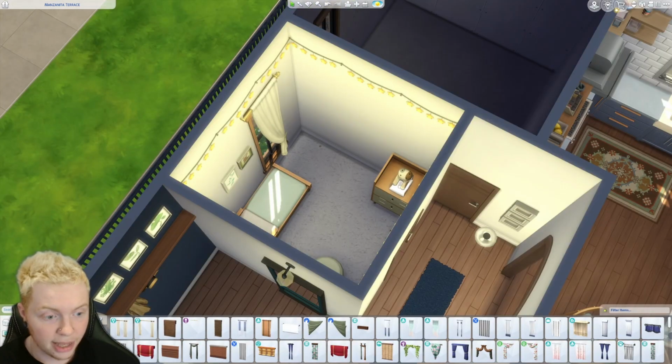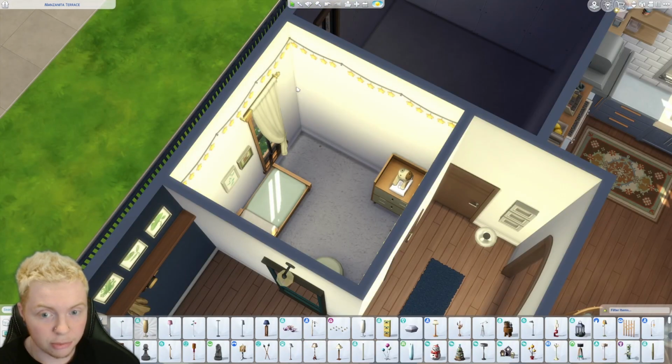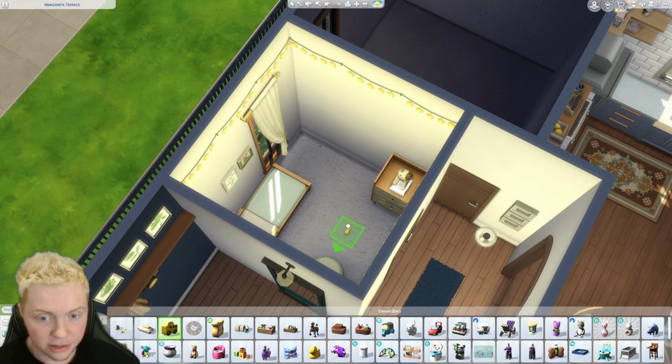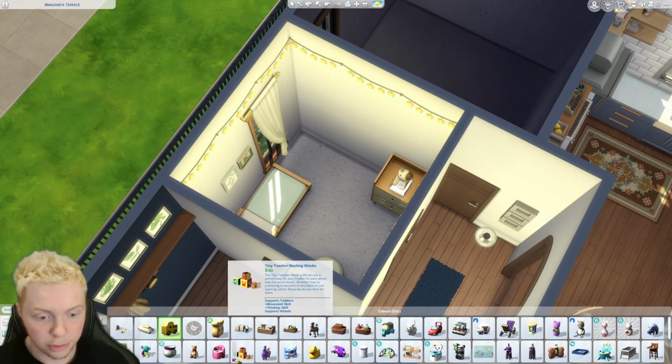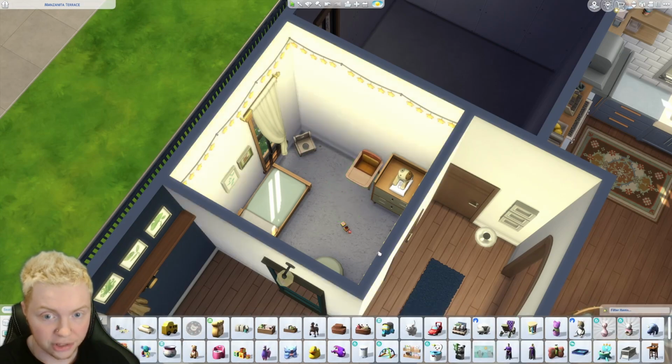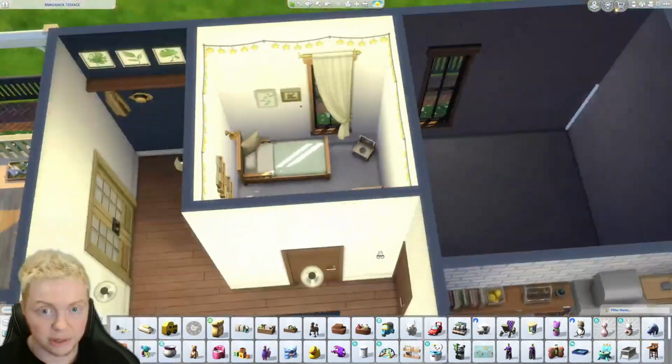Then finally I want to add a couple more toys, and I guess as well, because this is for toddler age, we may need to add a potty in as well, but I'm going to go ahead and add just some toys scattered around the floor. We've got this cute little potty that we can stick in the corner, and we do also have a high chair which I'm going to stick. So that looks pretty cute for our room.